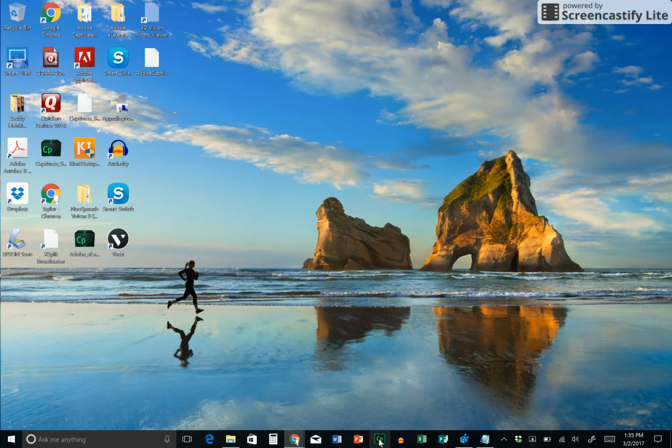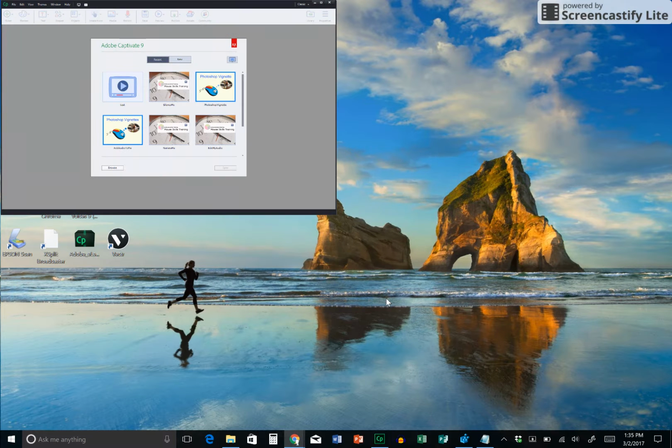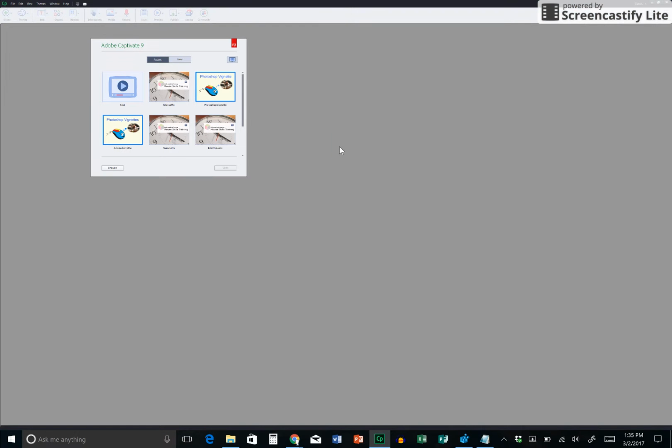Now we're going to reopen Captivate. I have an issue with the firewall that I have not had a chance to fix yet. So this is what you get when you come back in. I've tried everything I can to fix this, and I've used several different patches that have been suggested on the internet, and they kind of work, but they don't really work. Specifically, when you try to screen capture, you only get a quarter of your screen. So the only way you can screen capture is to set the DPI awareness to 1 and have this small screen if you have a high density DPI, and it works.